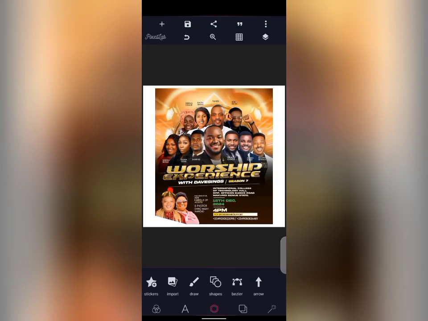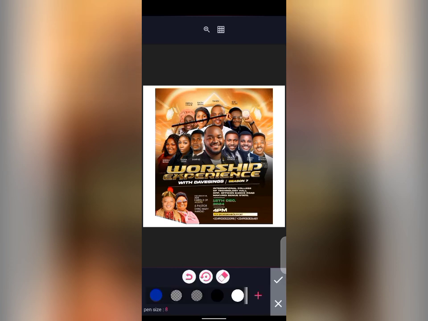If you are to copy this design, you arrange the images like this based on the sizes or based on the amount of images being sent to you. That's what will determine how you arrange your images, especially on a church flyer design like this.